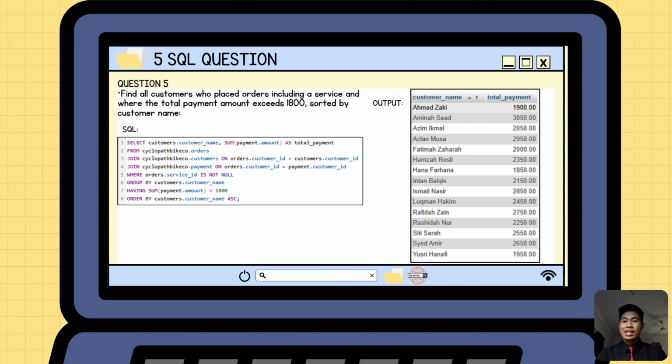So the SQL code is select customer name, sum payment amount as total payment from Cyclopath Co dot orders, join Cyclopath Bico customers on orders customer ID equal customers dot customer ID, join payment on customer ID equal to payment customer ID where orders service is not null, group by customer name, having sum payment amount greater than 1,800, and lastly order by customer name ascending.